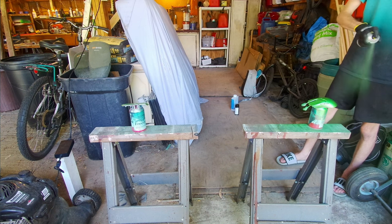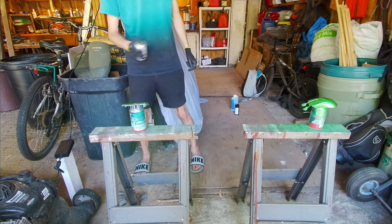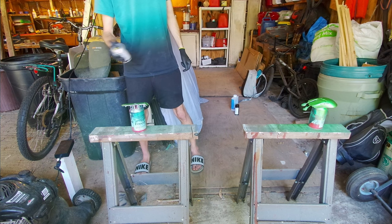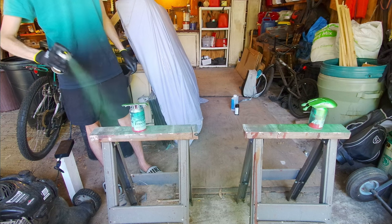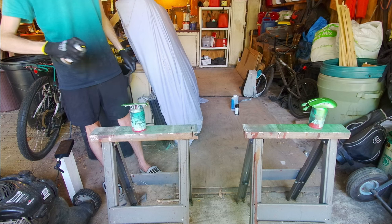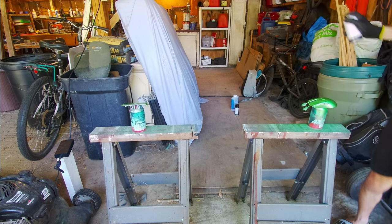Reminds me of Green Goblin. I love the color of it, it's so nice — it matches my helmet and my sunglasses. So the bottom side I didn't really give much work, so I was making sure I was recovering that area, because knowing myself I would have forgot or not put enough layers on there, and it would have looked like a half-butt job.